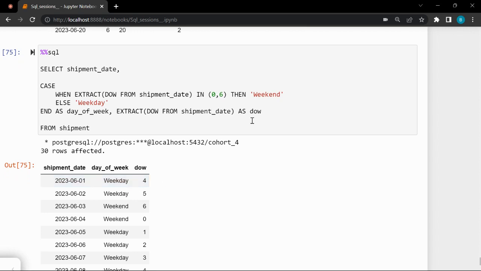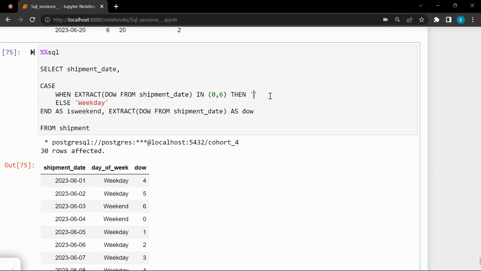All right, so these are different ways you could do it. I could even change it, maybe I could say is weekend. The most popular one that people use is they'll just write is weekend, more like a question, and if it is between 0 to 6, you would see true, and if it is not, we'll see false.